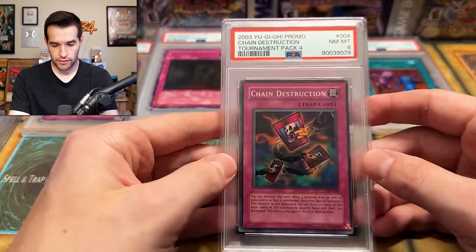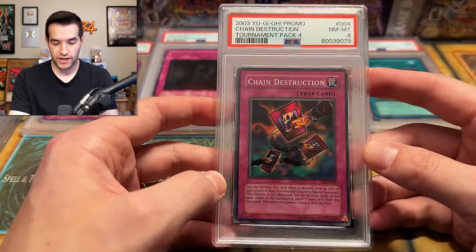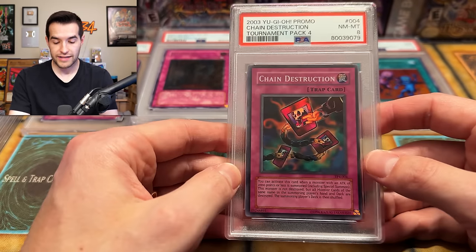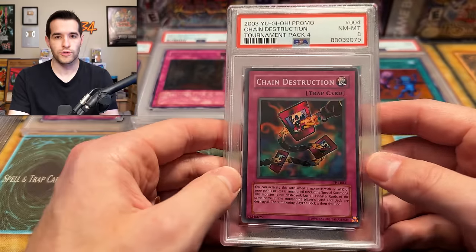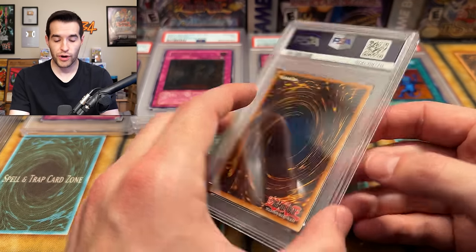Especially those ultimate rare Asian English cards are absolutely crazy. I've never seen an Asian English Ring of Destruction — that's super cool. This one looks clean on the back. A TP4 card — this is very hard to grade. Centering is really rough, but that's actually one of the cleaner ones I've seen from TP4. I opened a bunch of packs of this with my friend Gezi a long time ago and we pulled one — all the cards were just completely beat up. If it weren't for the centering, that would have had a chance.